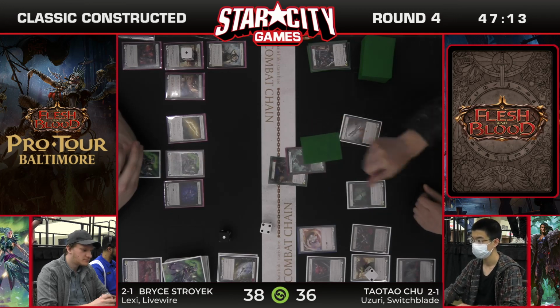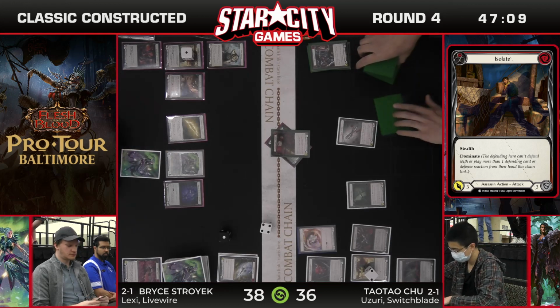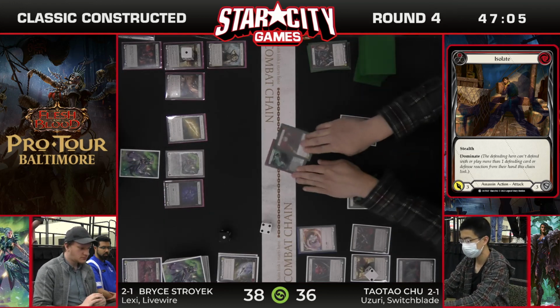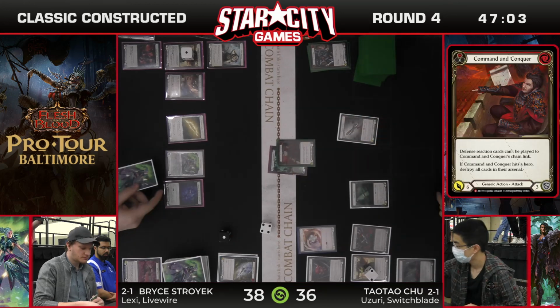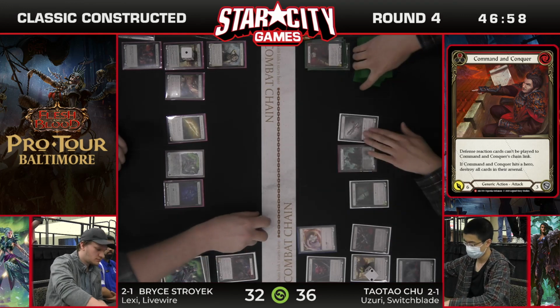Yeah, here's Isolate kicking things off. It is going to be an activation of the Azuri ability. Bryce says go for it, and it is going to be Command and Conquer. That's what you want to see as the Azuri player into this matchup. One of the reasons why I believe Azuri might be just what the Doctor ordered against these Lexi decks, perhaps the most fearsome Command and Conquers in all of Flesh and Blood.